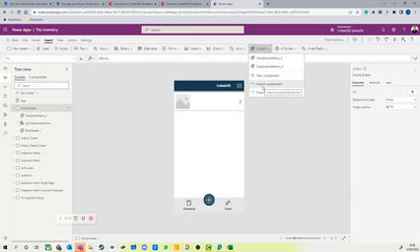That works, but it can be a little bit painful and cumbersome. So they've started to introduce a component library which is built into the Power Apps universe, that you can simply bring components in from rather than import.